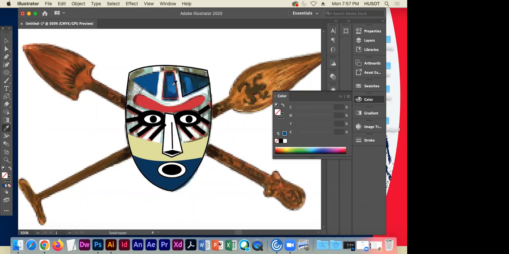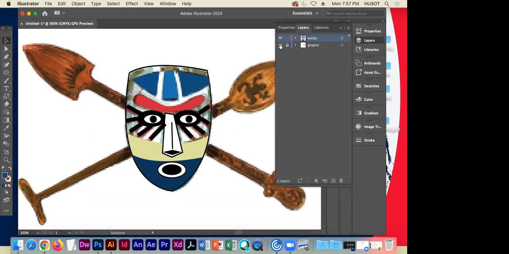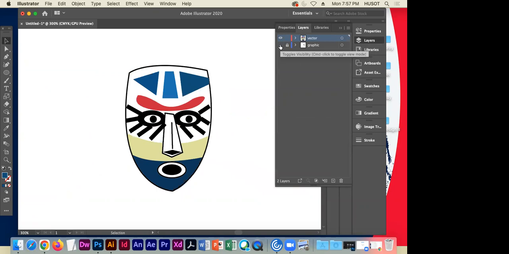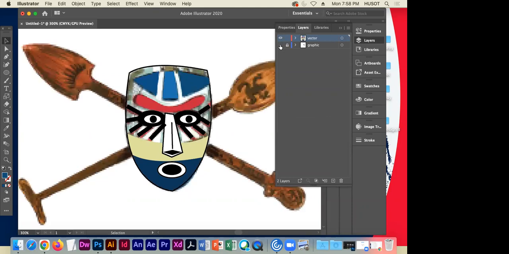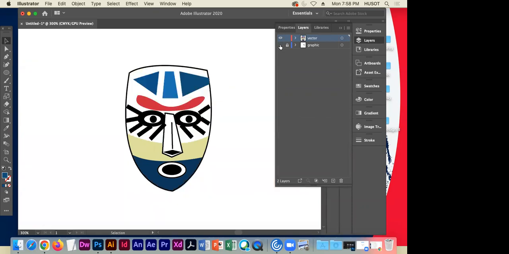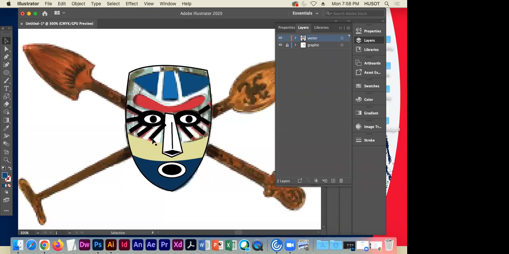So I'm just using my eyedropper. This is like chapter 8 in your book, where you use the eyedropper to sample color. And so you're starting to see what it's looking like. It's starting to come to life as a mask. And the beauty is it's vector. So we're redrawing this mask to be the appropriate color. So now I need my stroke.